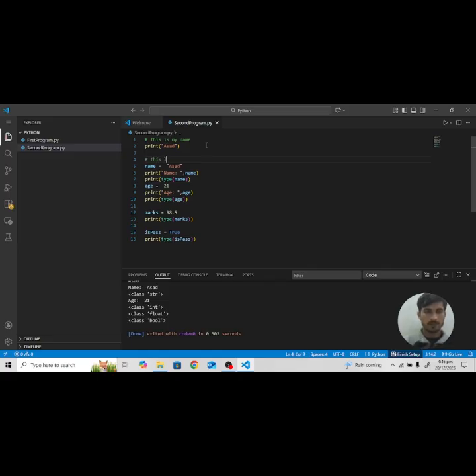This line contains a variable named name.